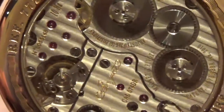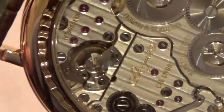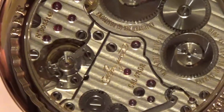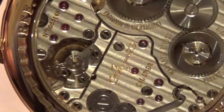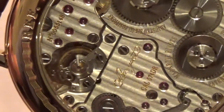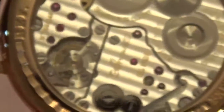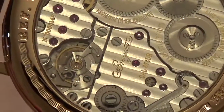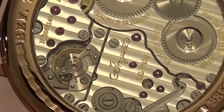So when the watch is moved or shaken and the escapement is jostled, that magnetic field will push the balance staff back into place and keep it in position. Basically, it's kind of a protective cushion around the watch. And what it also does is when the watch is in any position, whether it's dial down, up, sideways, whatever, that magnetic field will always push that escapement to be right in the same place because the magnetic field is consistent and constant around it no matter what position the watch is in. And that's kind of a neat, interesting feature to this.